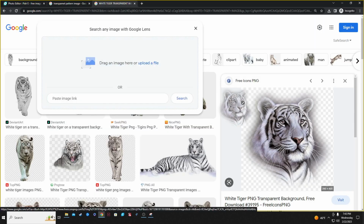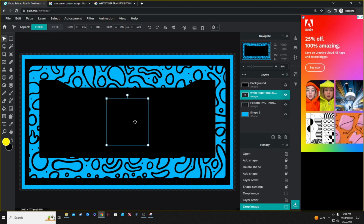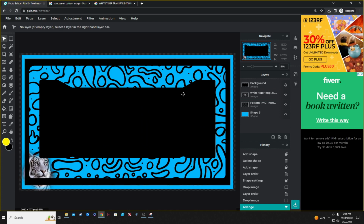I'm also going to add this picture of this tiger I found. I'm going to move it right down here to the left side corner. One thing you're going to want to make sure to do is lock the mask so that it doesn't interfere with your images when you're trying to move them around.